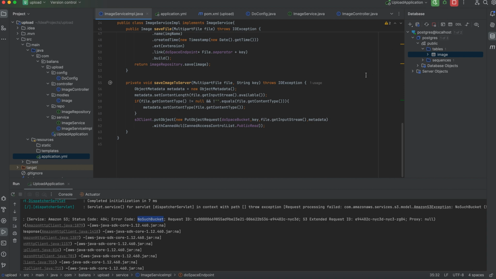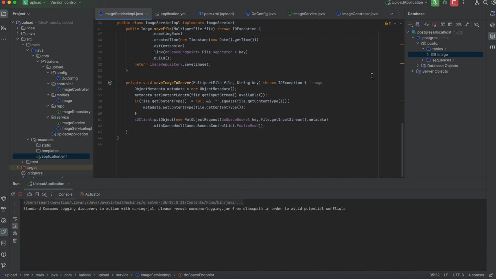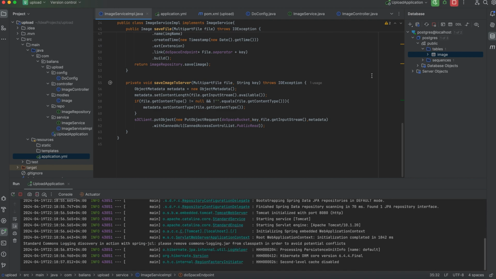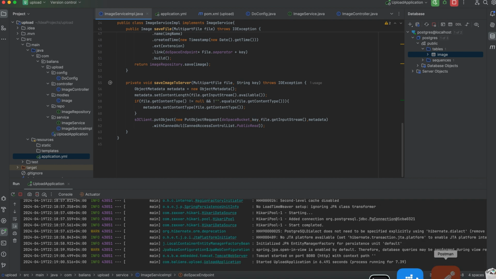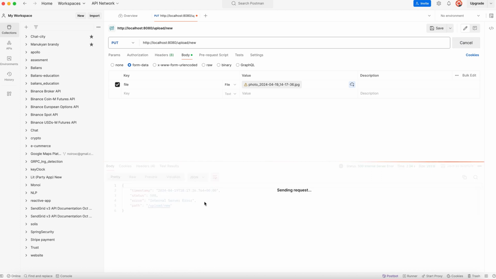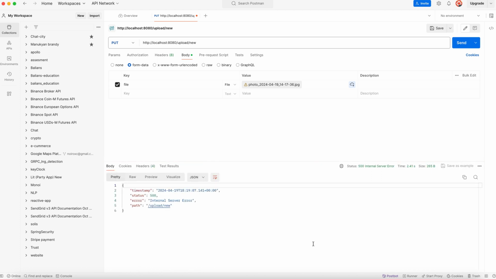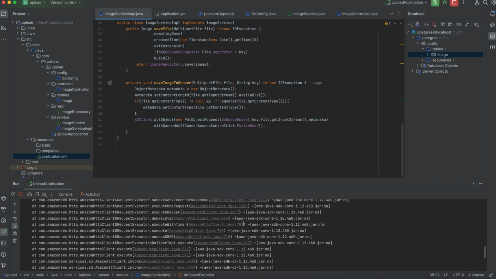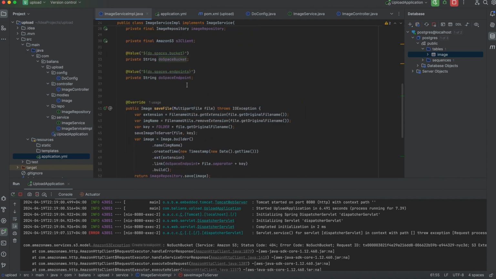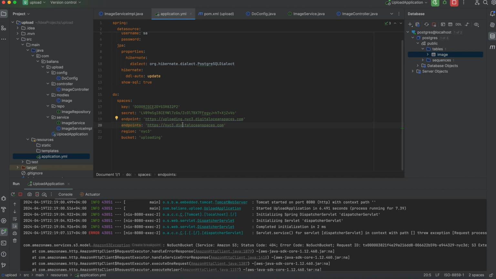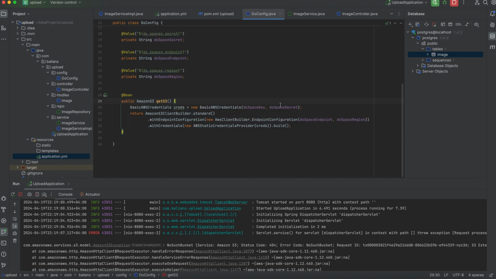Let me restart it. Also, I think we're going to have an issue, but not because of it. We're going to have an issue because of another issue. Yes. Let me come in here and let me understand. Yes. Do a space bucket. Do space endpoint, which is this one. Okay, we also need in the DO config to change this to the S again.